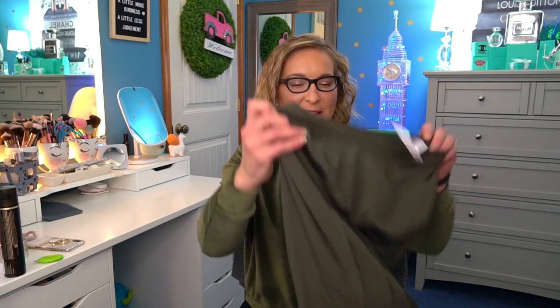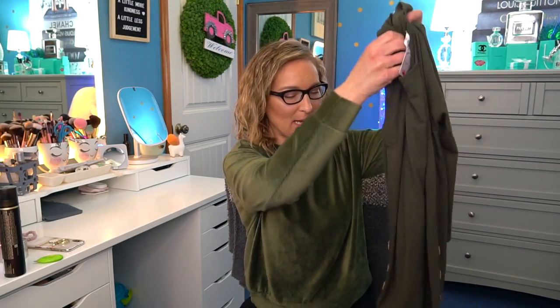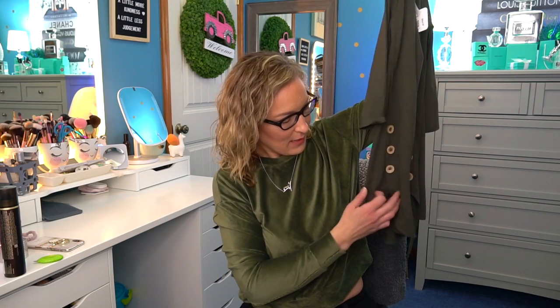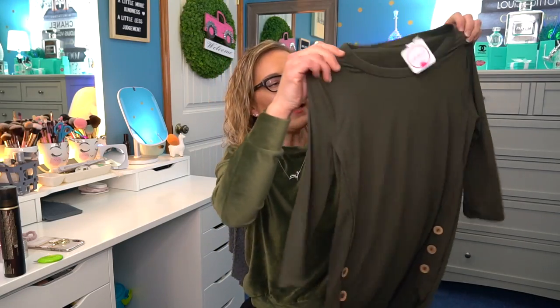The next thing I have is this green one and it's from Zinnia Premium — this is a size medium. This is more like a tunic style shirt with buttons on the side that goes up a little bit on the sides. This is called the Dark Olive Top and it's $30.99. This is a little bit thinner material, so while the velvet top is more perfect for winter, this one could carry you through into spring because it's not super heavy weighted. I think you could wear this with a cute little scarf on top.